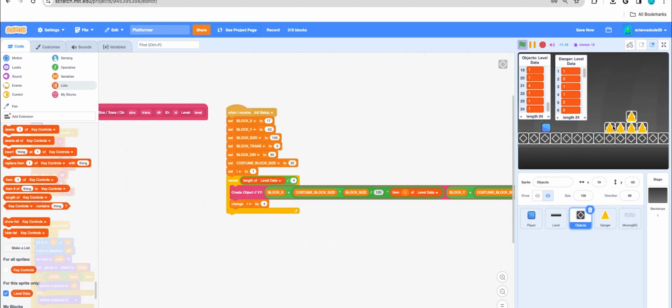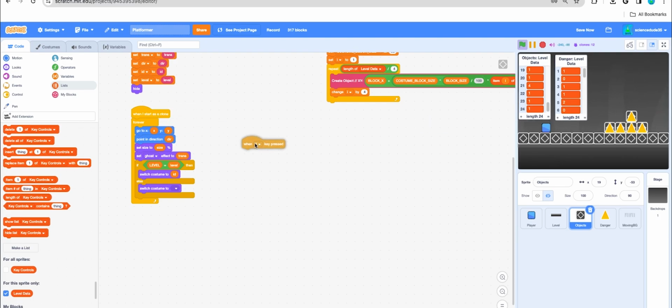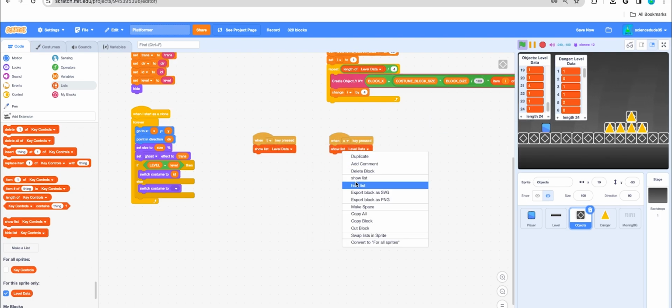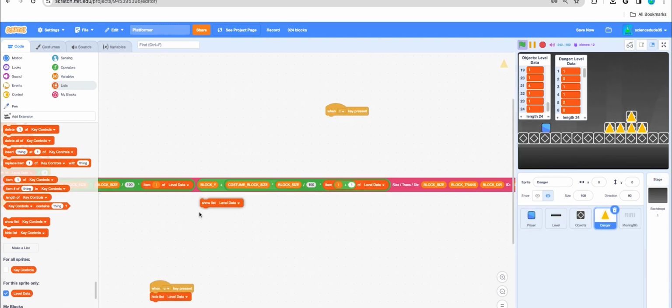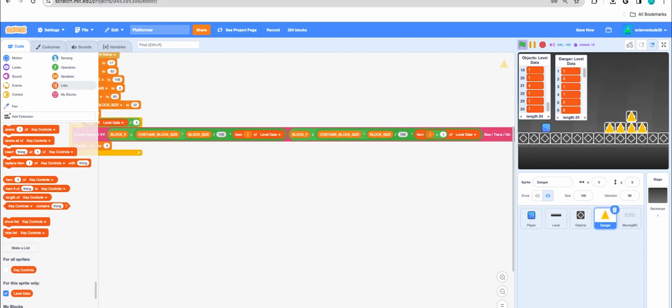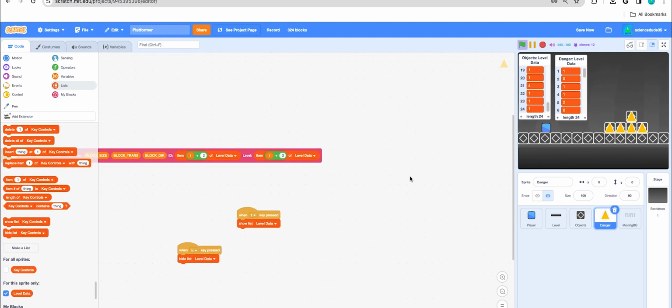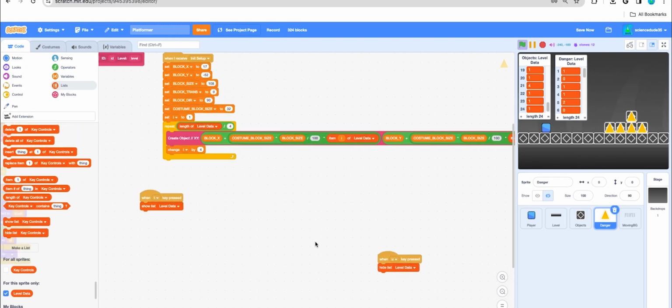Weirdly enough, that actually works because the variable is an attribute of that own sprite. And rookie mistake, you don't want to put general controls in multiple sprites because if you want to change them, you're going to have to change them in all those areas, which is not ideal.